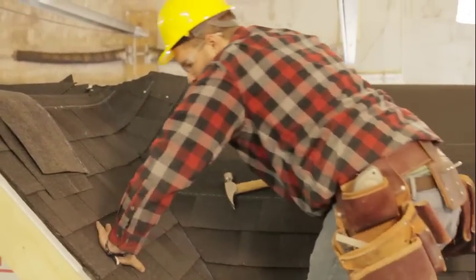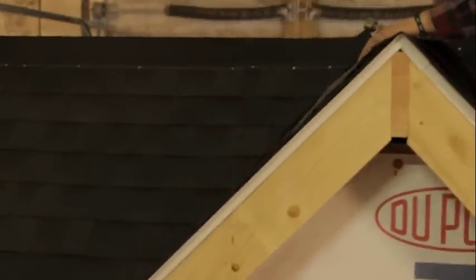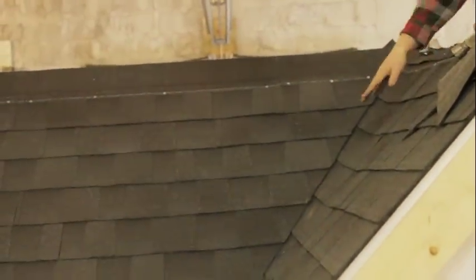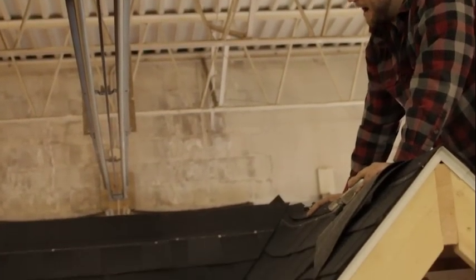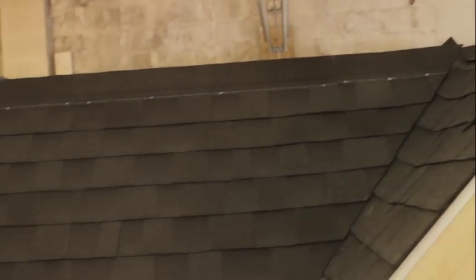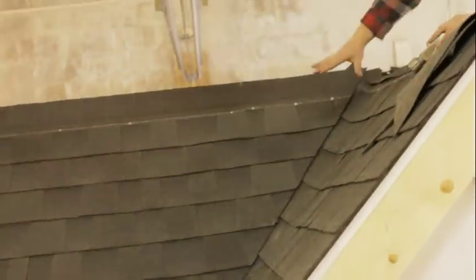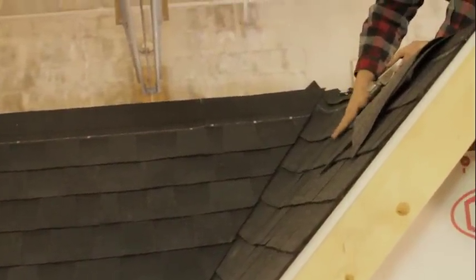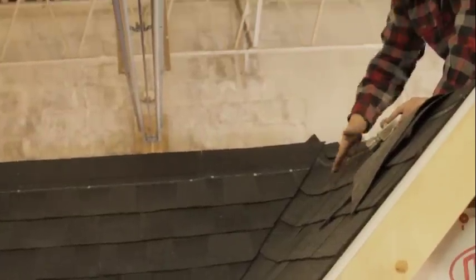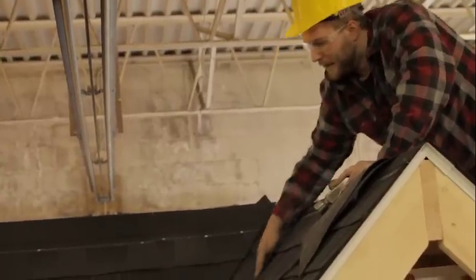And as we walk over to this side of the roof, you can see what a finished valley looks like here. So we've come all the way up to the top here. We have a nice straight line with our chalk line. Again, we have the larger surface area. We're gonna have more rain on this side of the roof washing down. So I have that overlap going on to the small side. This side won't have nearly as much rain washing down, so there's going to be less chance of that water getting up underneath this seam here.